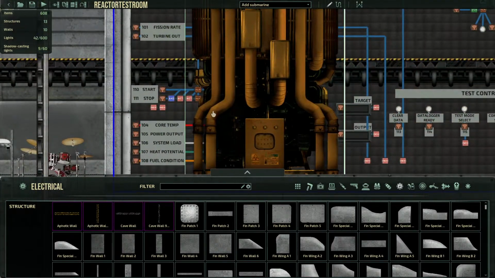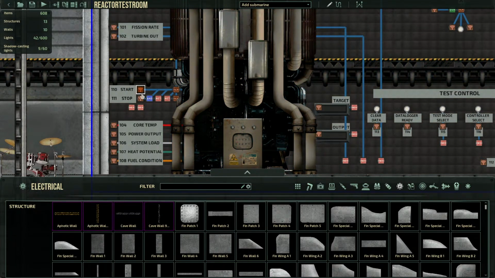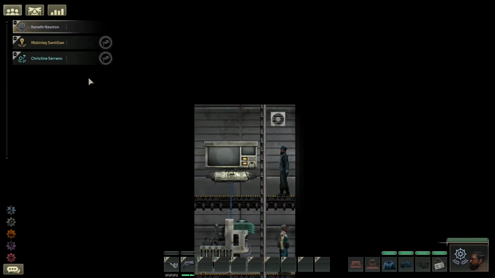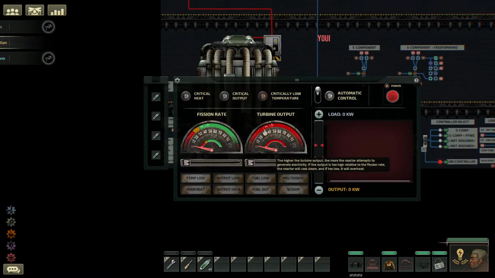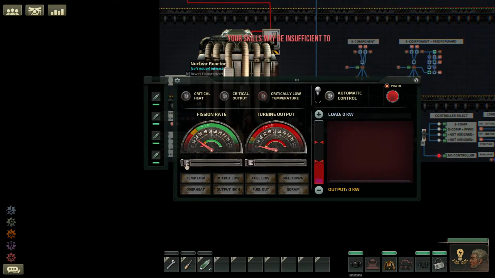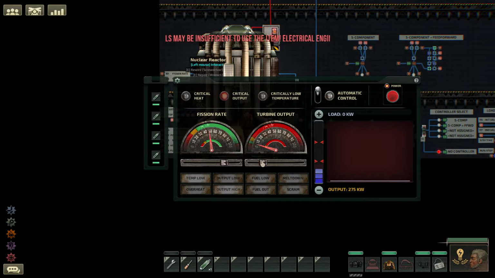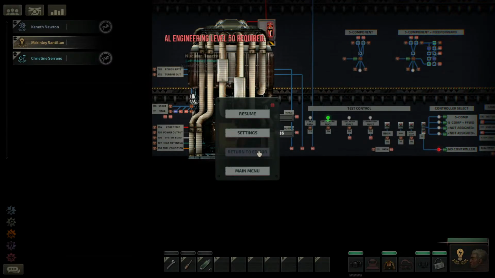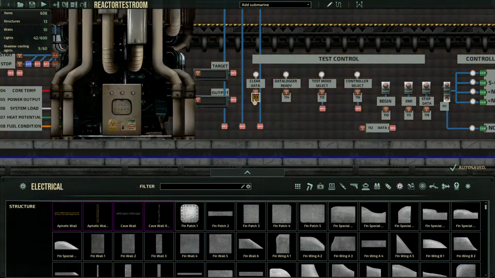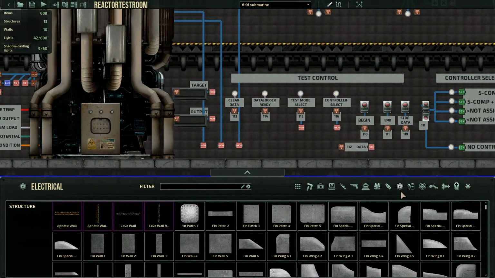Need a way to interrupt this. Well, I would just disconnect things. I'll manually send a 10,000 to this thing. Okay. Hang on here.